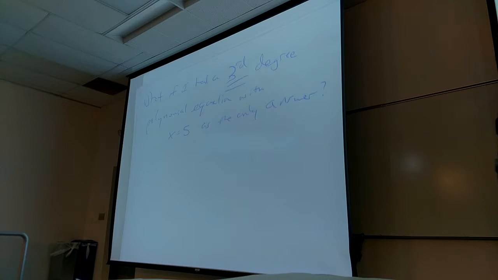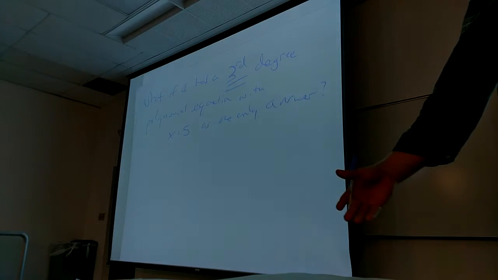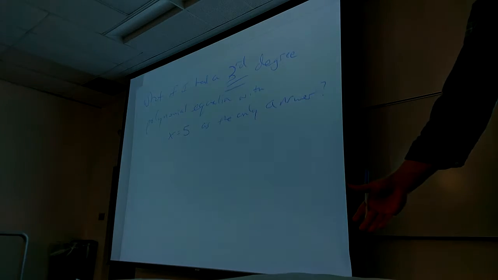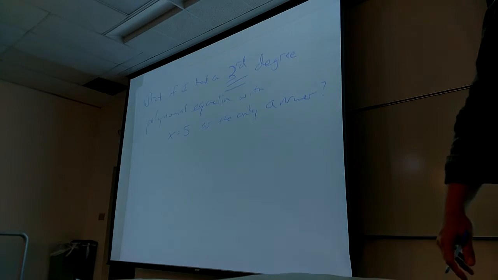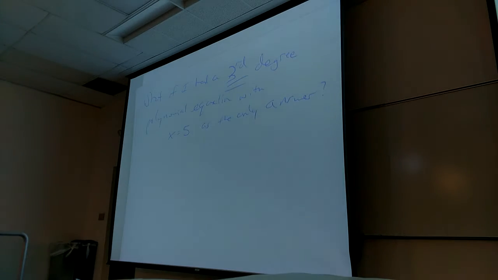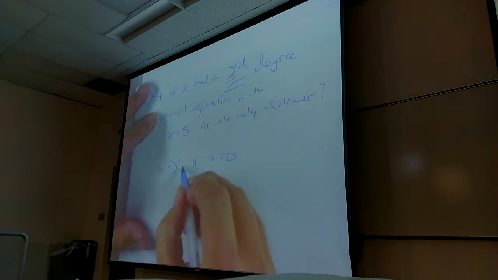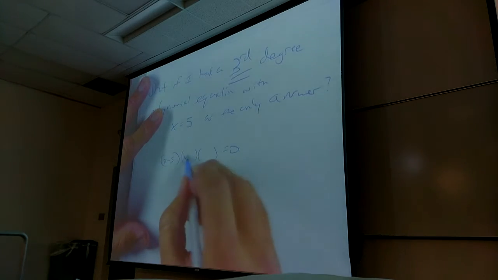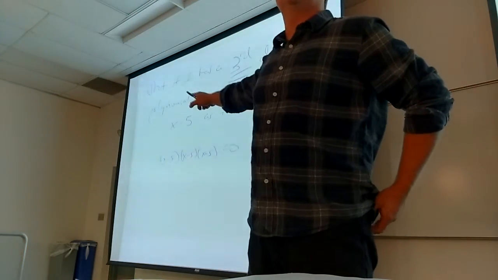Now, since it's a third degree equation, how many answers must there be? 3. And then I'm saying x equals 5 is the only answer, but that must mean it was repeated twice, right? It showed up once and then it was repeated. So where would 5 have come from? x minus 5. Well, how many more do you have of those? 2 more. How do I know I have 3 of them? Because the problem said I had a third degree. I had to have 3 answers. If I really only have 1 answer, that means it showed up 3 times.